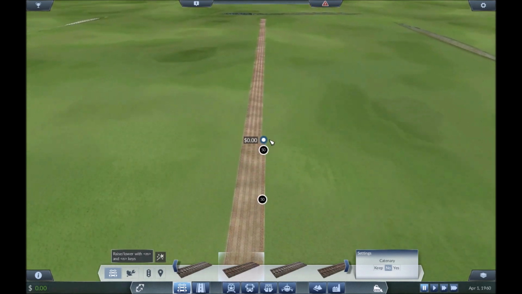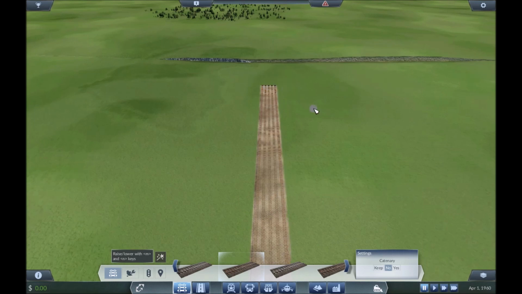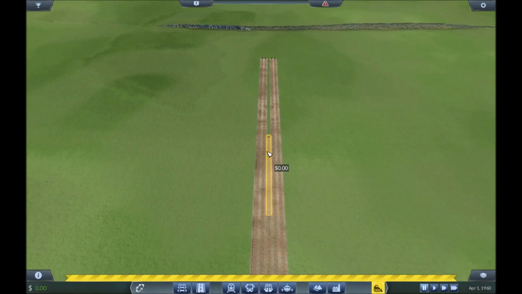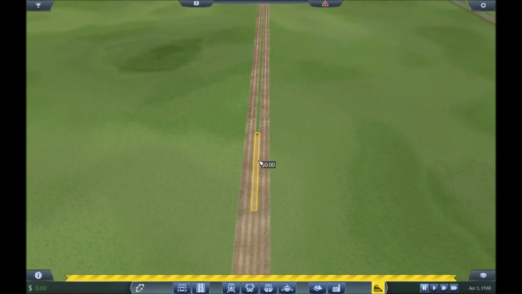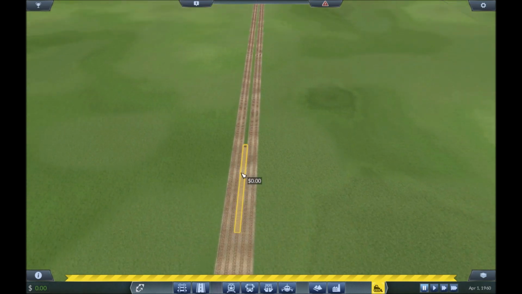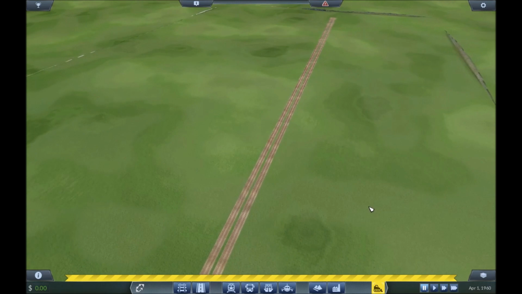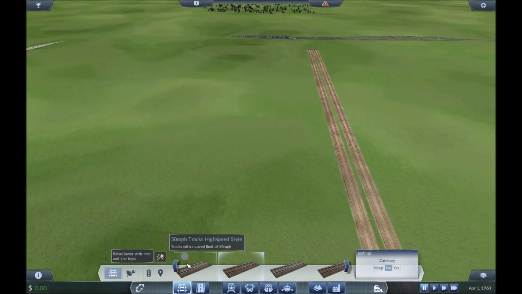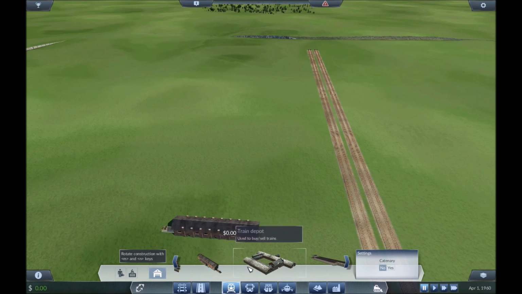I want 4 tracks with a gap in between them, so we can have goods trains going past the passenger train. Get rid of that central section. Right. Now then, with this being on the flat, I should be able to just go and place the depots down and they'll hook up nice and easily.